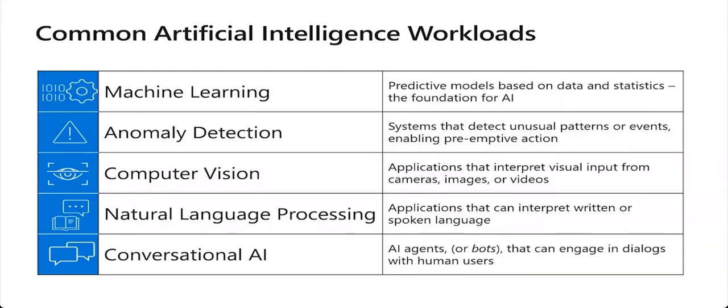An example here would be if I have a bike rental shop, and I'm trying to rent out bicycles. I notice that when the temperature is higher, I tend to rent out more bicycles, but I want to know it for sure. In this case, I can have a machine learning model try to predict, based on the temperature, how many bikes I'm going to rent out that day. Really basic. It's probably going to be a fairly simple model, but we'll look at that more in the upcoming modules.